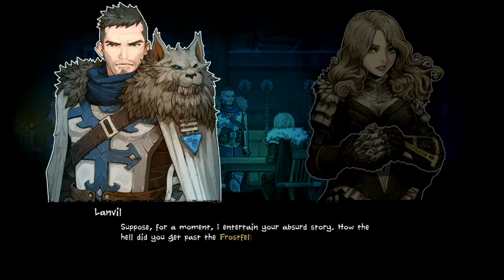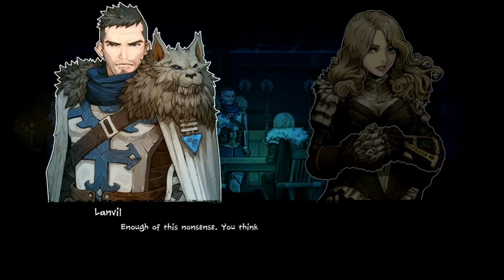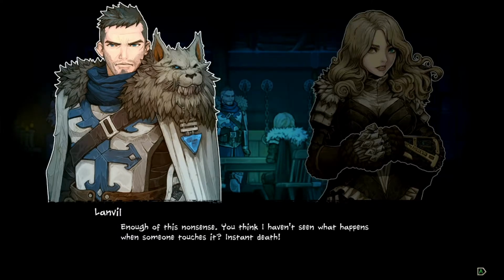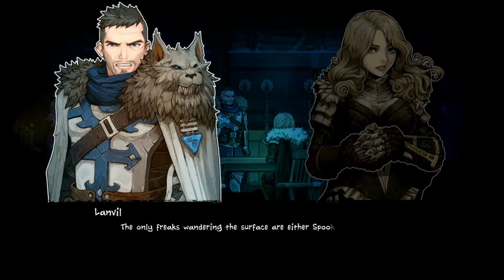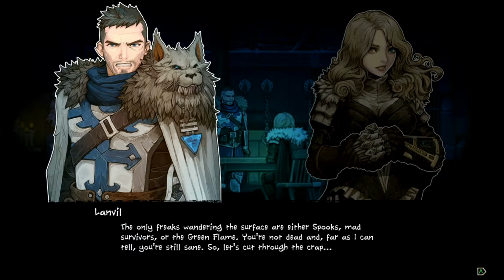Suppose for a moment I entertain your absurd story. How the hell did you get past the Frostfell? That barrier around the city? I walked through it. Enough of this nonsense. You think I haven't seen what happens when someone touches it? Instant death. The only freaks wandering the surface are either spooks, mad survivors, or the green flame. You're not dead, and as far as I can tell, you're still sane. So let's cut the crap.